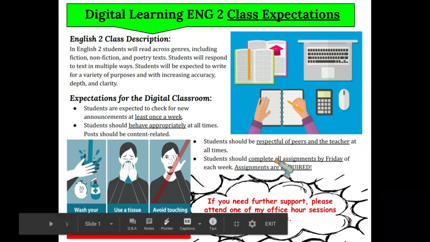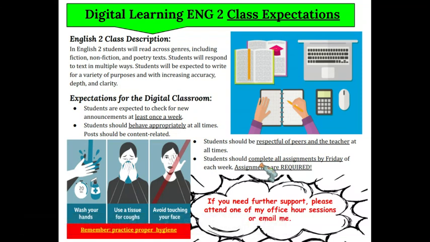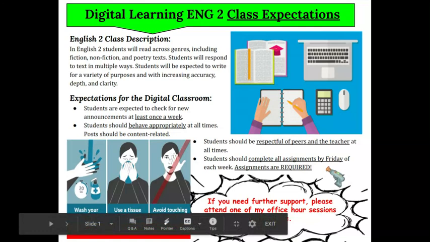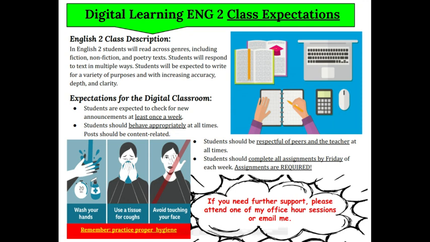You should complete all assignments by Friday of each week, but the requirement is going to be for Monday. So Monday to Monday, you have that. The assignments are required. If it is not required, it will be listed as that. It will indicate whether it is optional or required, so please pay attention to that. I will make very, very clear the required assignments for that week, and then I will add on anything extra that you want to do for a bit of fun.